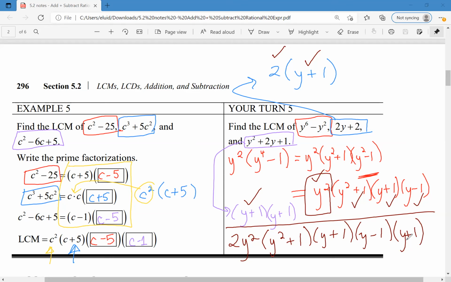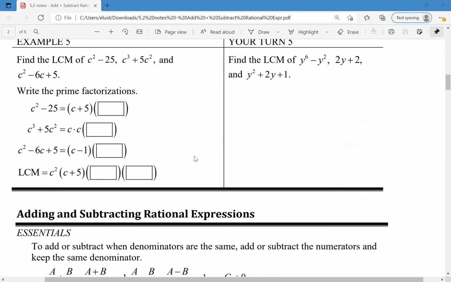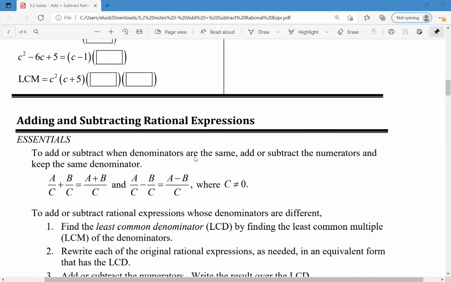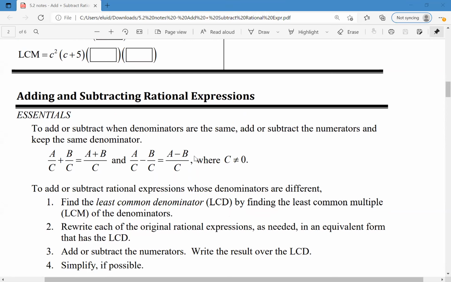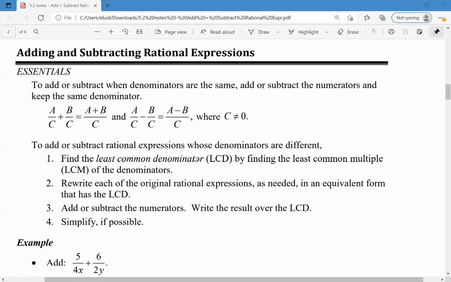All right, so that was a lot of work already, and those problems are already challenging. If I remember correctly, though, on your homework, I think it just starts with adding and subtracting problems. So all of this was sort of leading up to getting us ready to add and subtract rational expressions where they don't necessarily have a common denominator. Now, if you took intermediate algebra part 2 or the accelerated intermediate algebra before this class, you would have seen some examples of adding rational expressions when there was a common denominator. And that's as far as we got. We're going to see examples where there is not a common denominator. And of course, that gets more challenging.